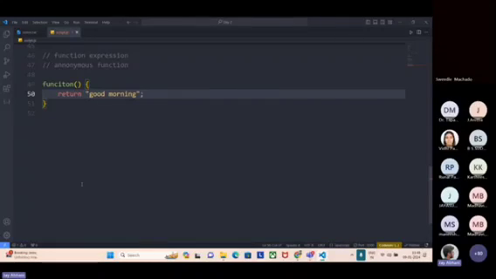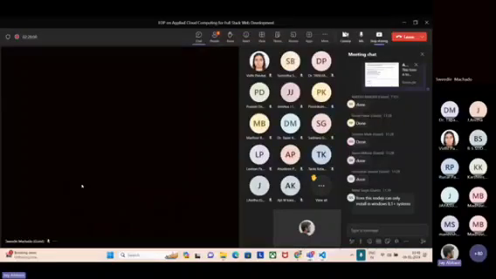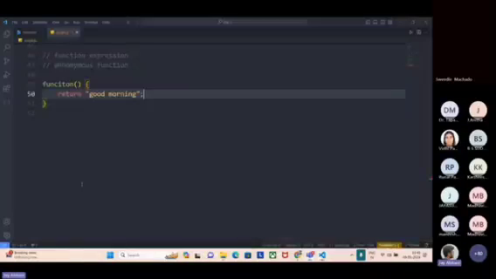But how to call this function now? Any idea? How can I call this function? Because now there is no name given to this function.